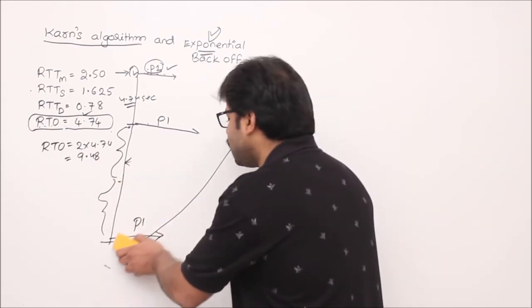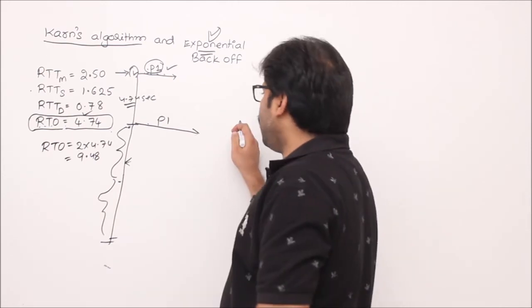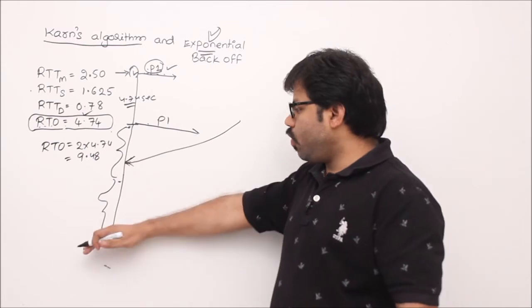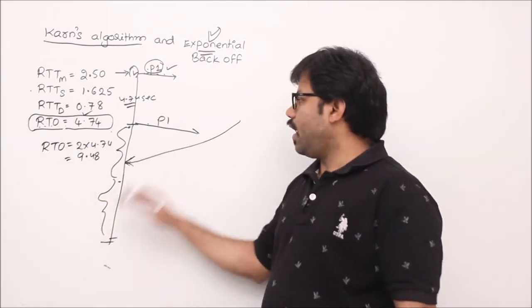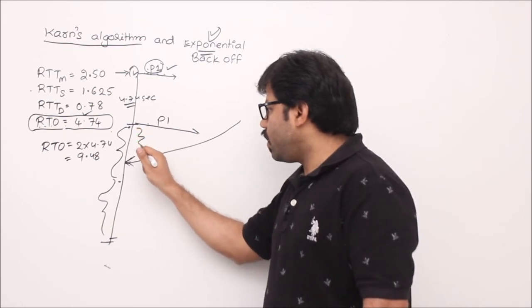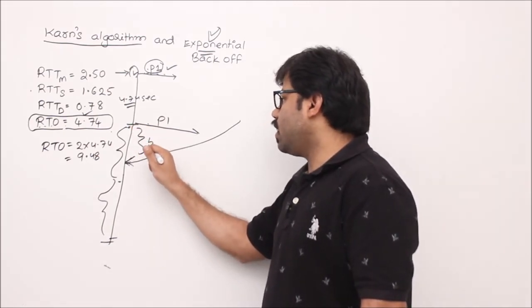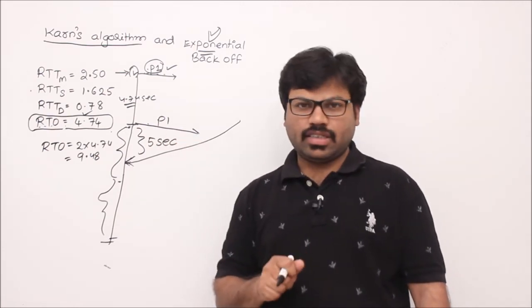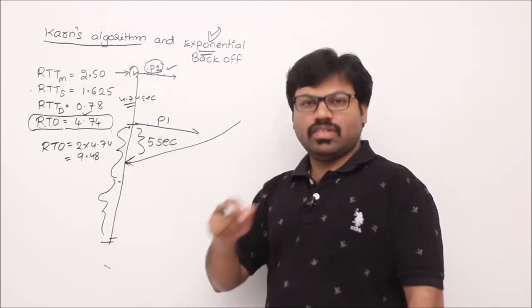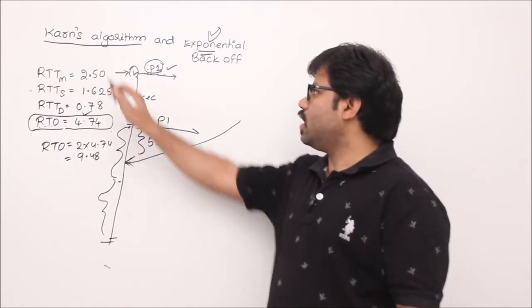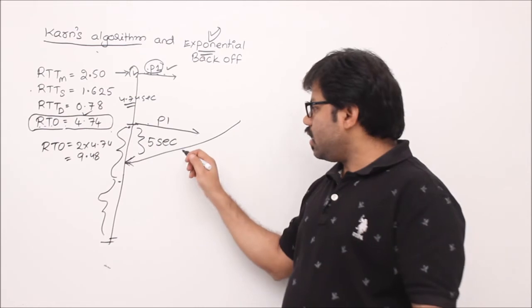Okay, now see the second case. What is that? Let's say the acknowledgement really came correctly after some point of time, that means before the RTO time, like this example. Assume that after starting the timer, 5 seconds it came. Okay, 5 seconds. Now we have to do the calculations, right? But that is what I said, don't do the calculations here. Why? That is what Karn's algorithm says, because there is a confusion.